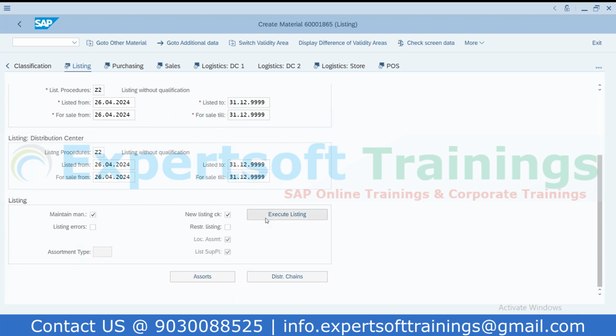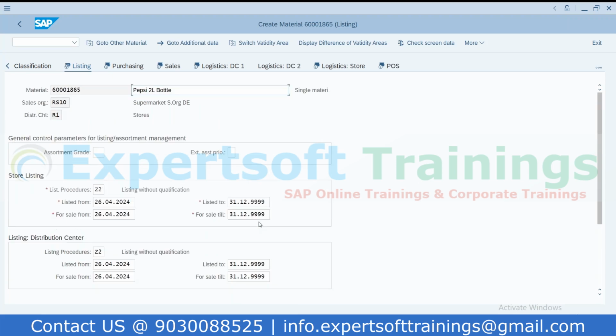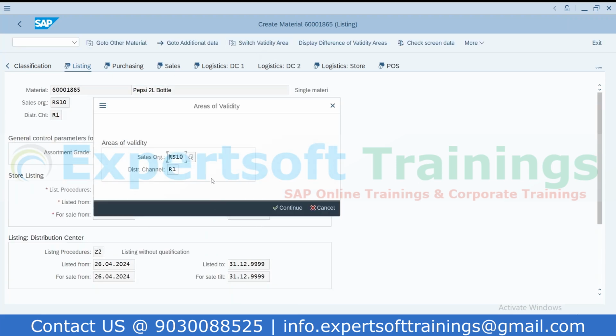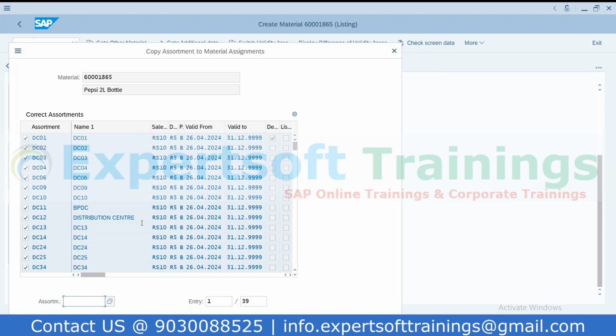There is probably some master data issue. There are multiple DCs which the system is proposing for listing. Of course, I will not go by the system proposal. Let's say I will list it to only one DC.